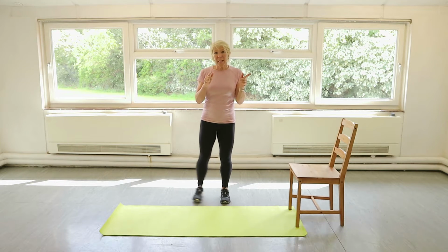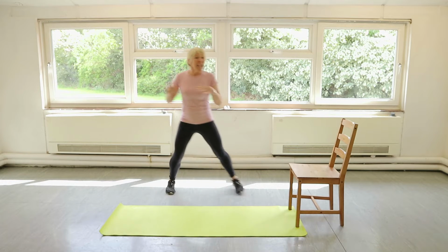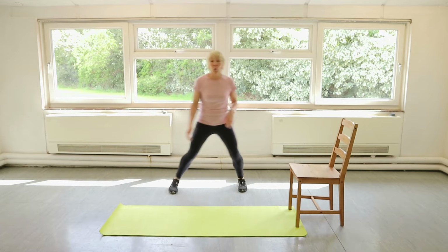I'm going to just do a tiny little warm up. You're going to start off by just tapping side to side. It's nothing mega, there's not going to be any jumping or anything. And the only equipment you need is a chair. I've got a mat here, but if you've got a carpet that's fine. You just need a normal house chair.